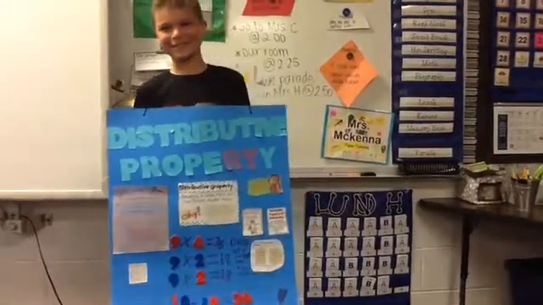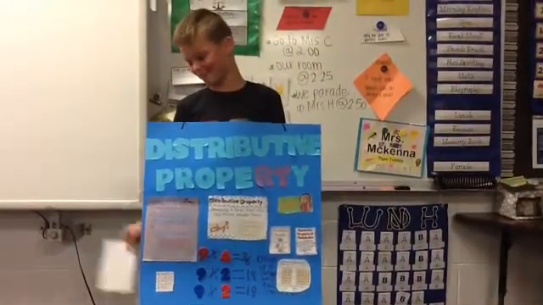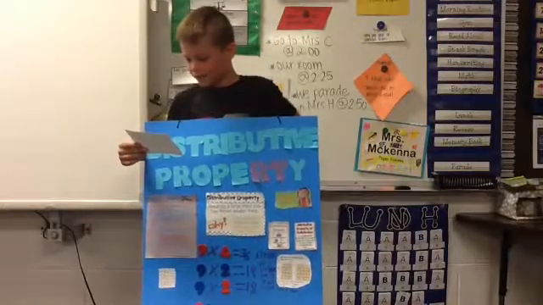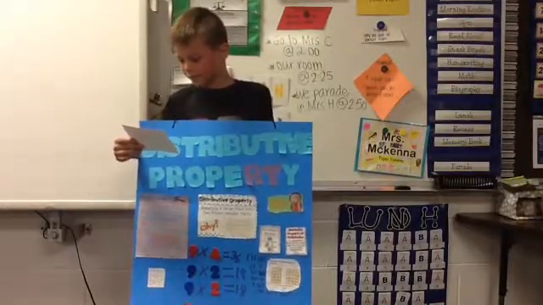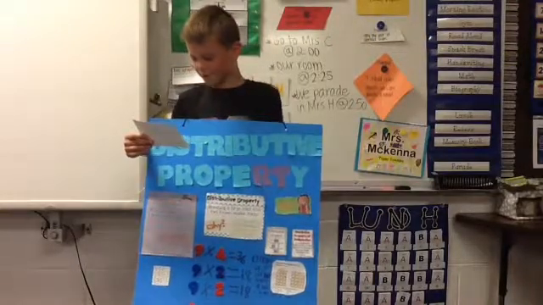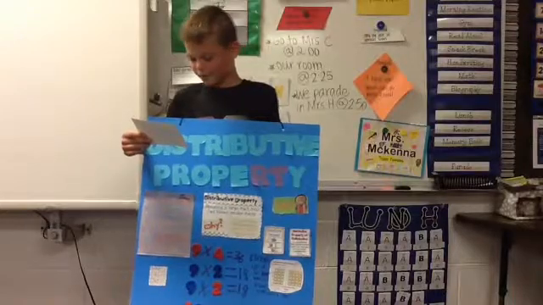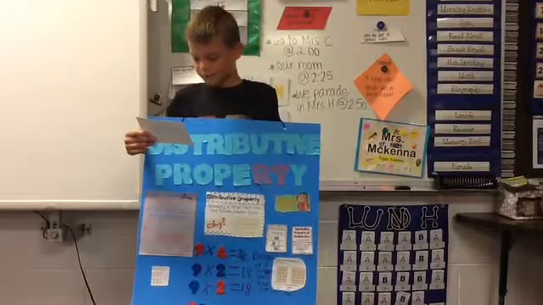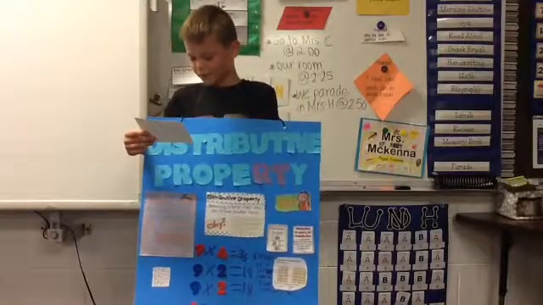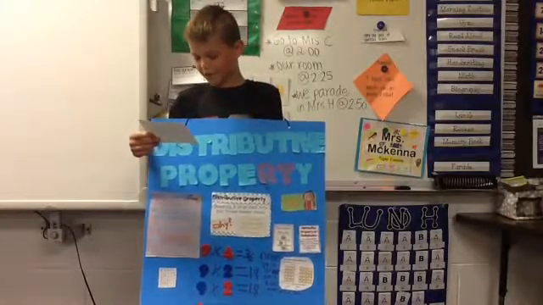Distributive property, do you want to know more? Distributive property is to break up factors and help split factors up. A real-life example is when you're setting up chairs in rows, and you want a number of chairs in each row. You can use the distributive property to help you figure how many chairs you need. Remember, distributive property is when you break factors into smaller factors.